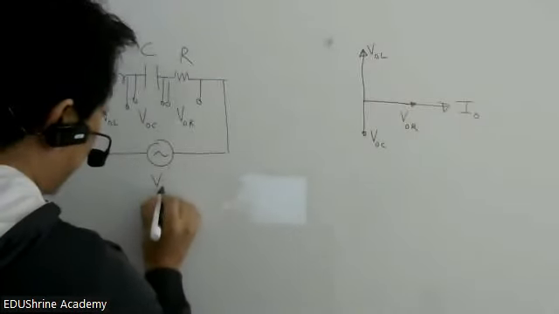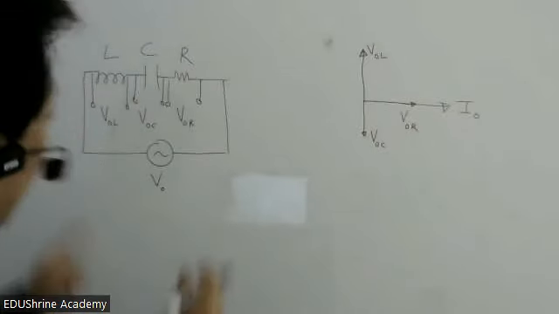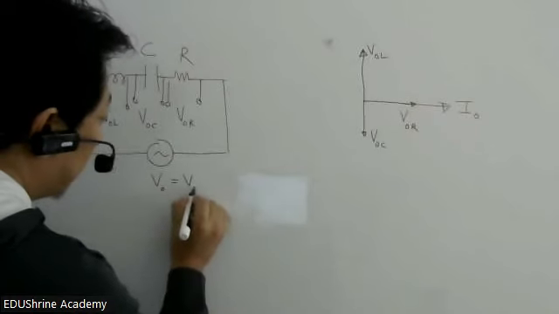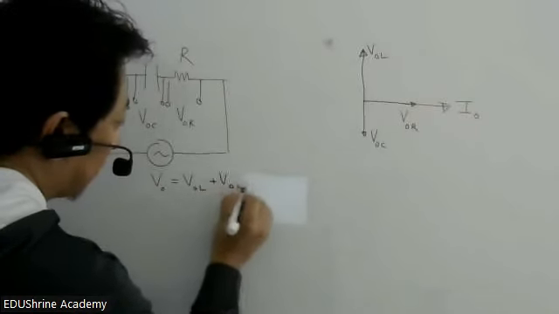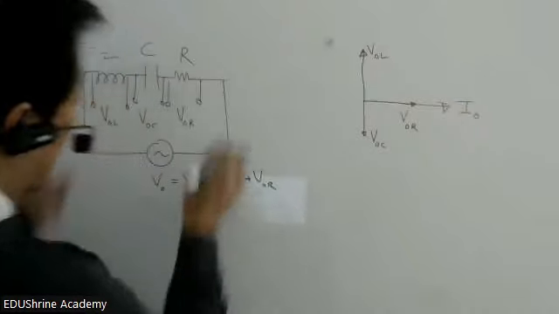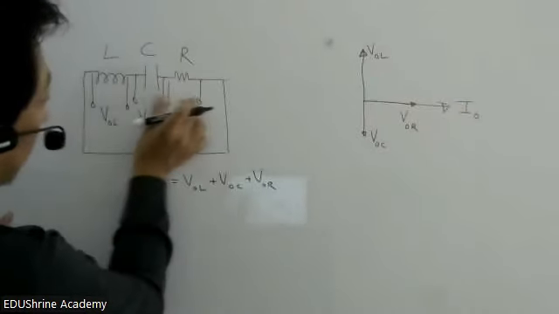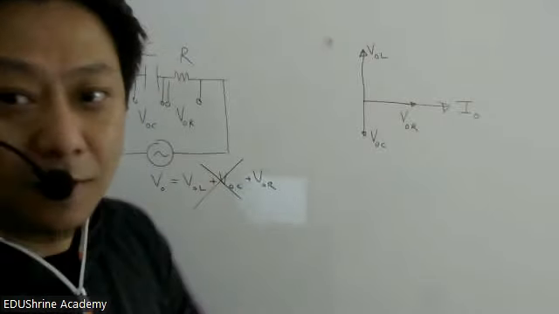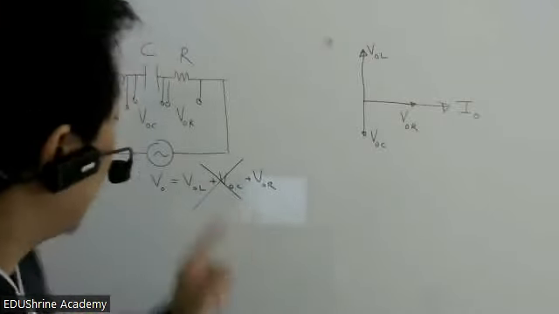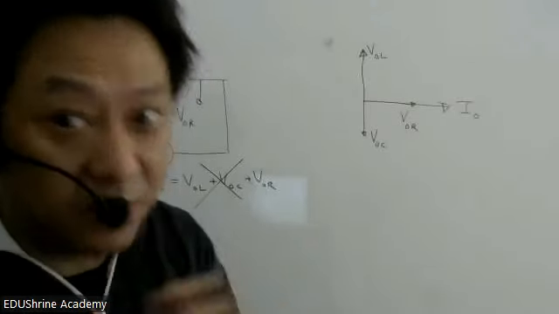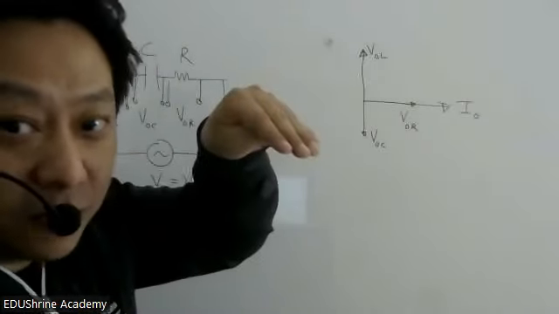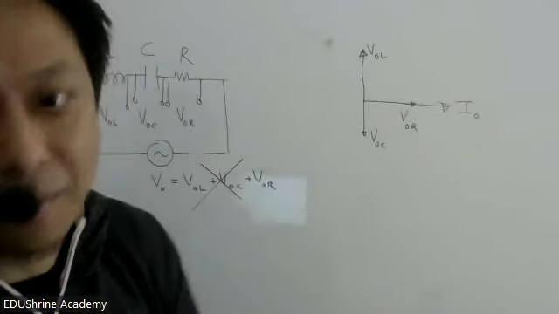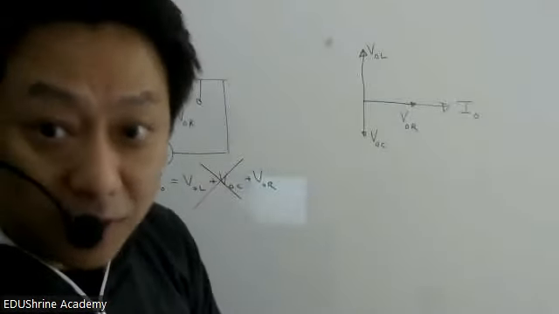So the applied peak voltage is V0, let's say. Here is the total peak voltage. Now some of you may think it is equal to the sum of these. Usually we write applied total voltage is V1 plus V2 plus V3. But this is not applicable in an AC circuit. Why? Because these voltages have phase. When one is going through the positive cycle, another may not be, so you cannot directly add them. That's why the phasor technique is very useful.